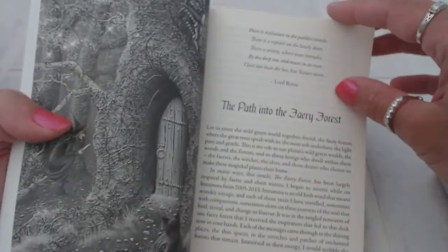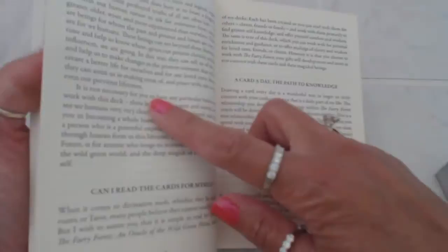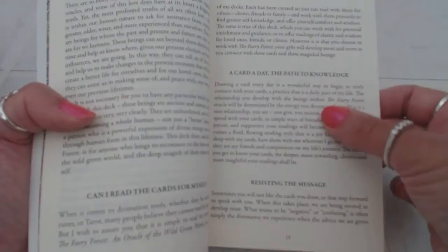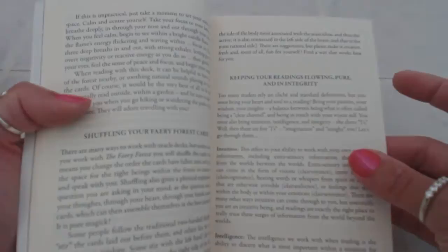We have our table of contents. A little information on what the fairy forest is, a little background about the theme of this card deck, and how to work with the deck. A card a day, drawing a card every day, is a good way to learn each and every one, and I may do just that. I think that's a wonderful idea to get acquainted with a new deck and bond with it. Then it tells you how to shuffle the cards, how to keep them flowing pure, spreads and layouts, and how to clear your deck. There's a card spread here.